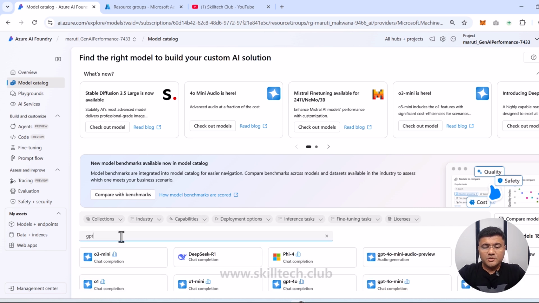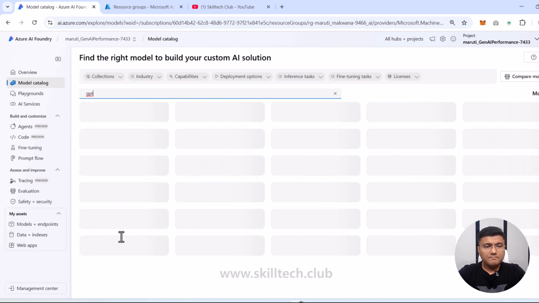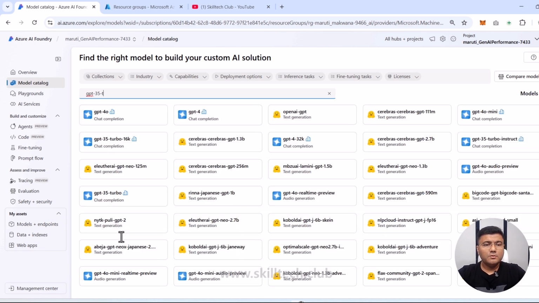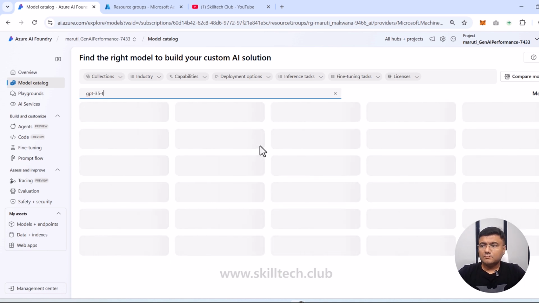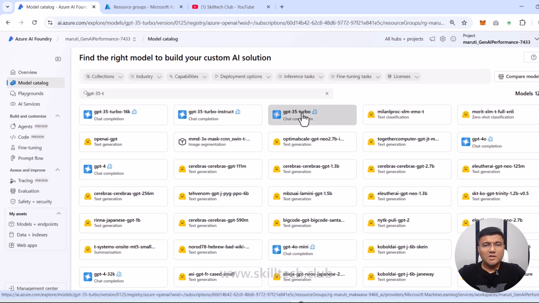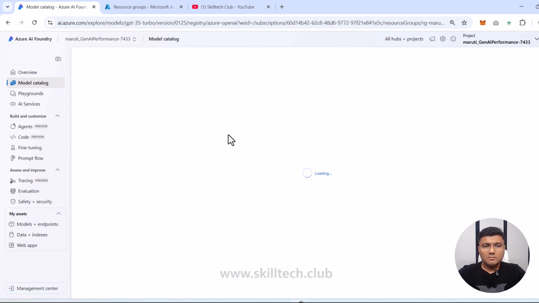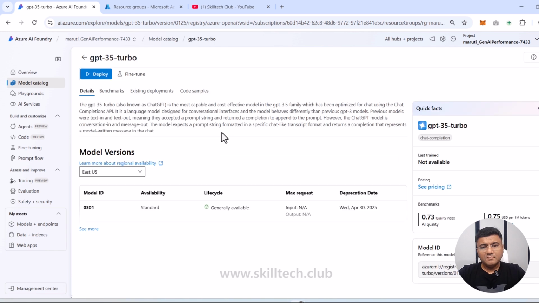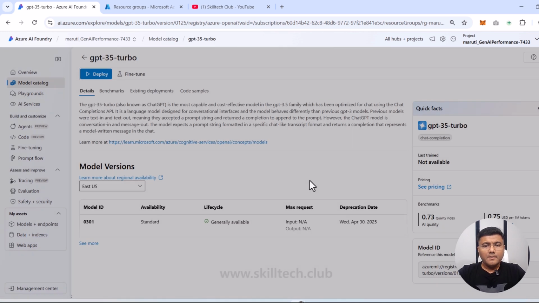Let me search for GPT-35 Turbo. Yes, I got my deployment model. I'm going to click on deploy.